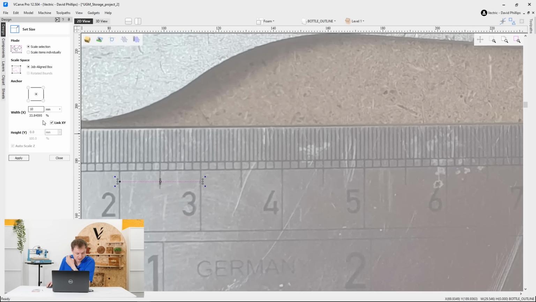So the scale of that is 33.84% of the existing dimension. So we know that if we switch over to the percentage setting for the scale in the set size object, and apply that to the photo itself, then everything will scale proportionally. So 33.84.